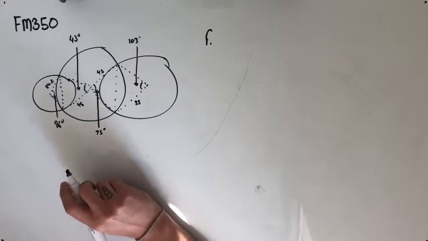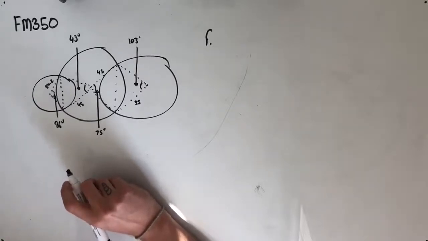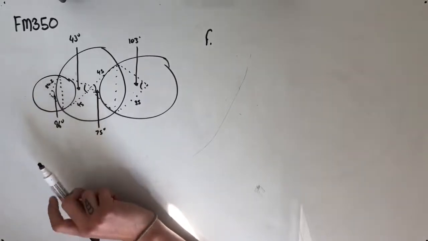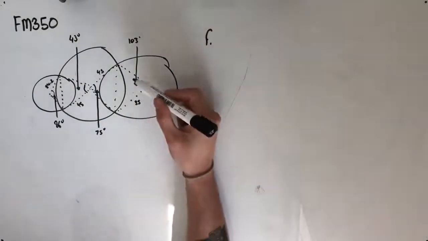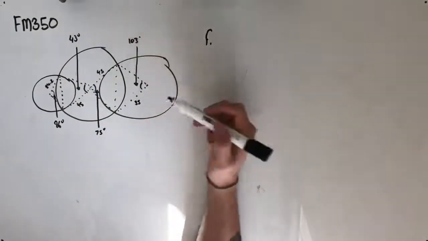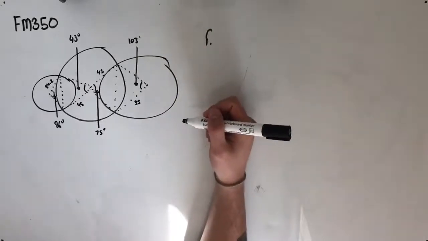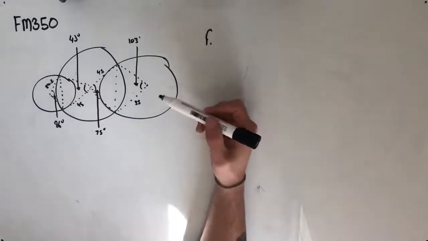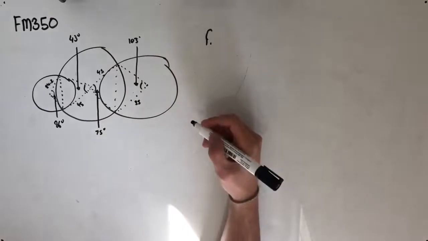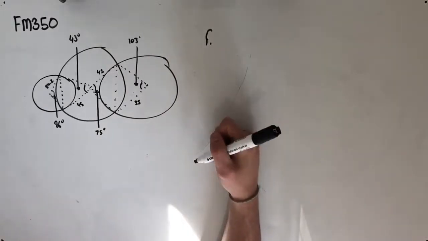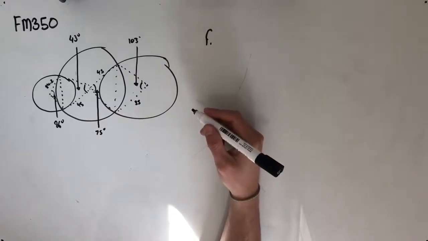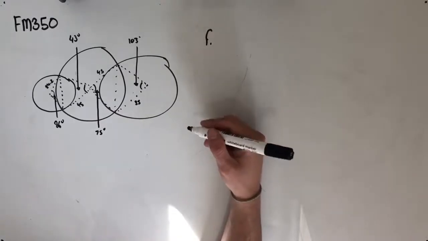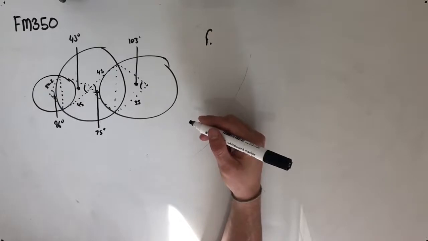We're then given a little more information. We're told Matthew fills in the entire Venn diagram with texture ink as shown in the figure below. Now I haven't filled this in. What I have done is just labeled the angles and the radius measurements that we have found so far. This is just going to help explain what we're going to do here, but of course you have your books that you can look at to see the figure that he's talking about. Question F says, what is the area of the shaded region in the figure above? Round your answer to the nearest square centimeter.